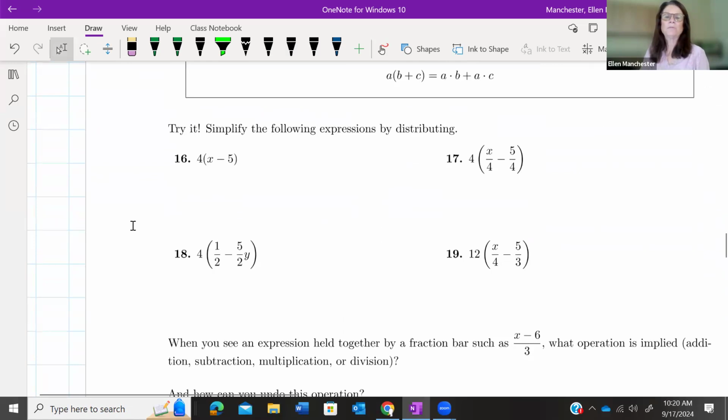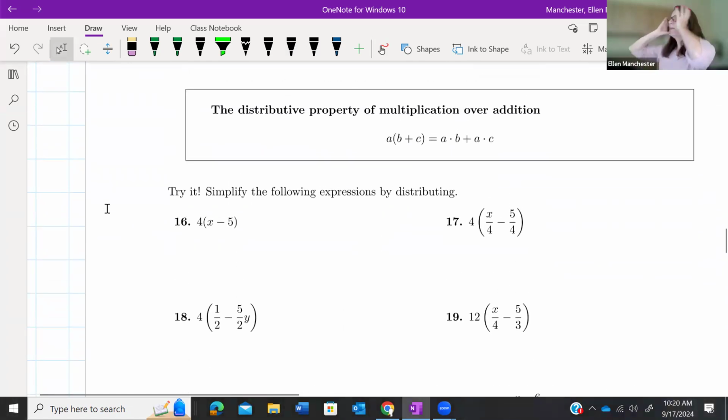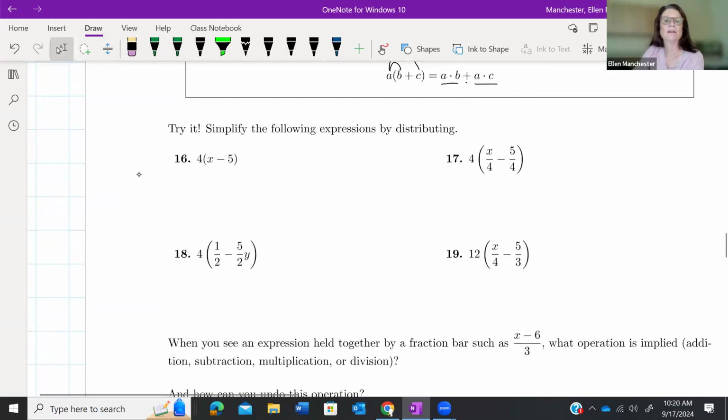Okay, distributive property. So the distributive property, we've used it several times, especially like order of operations, but we've never really seen the definition of the distributive property. So the distributive property says you have a value on the outside of parentheses, and you're multiplying that value by everything on the inside. So you're literally saying A times B plus A times C. That's what the distributive property is all about, is you're just literally distributing this value through both or all parts inside the parentheses.